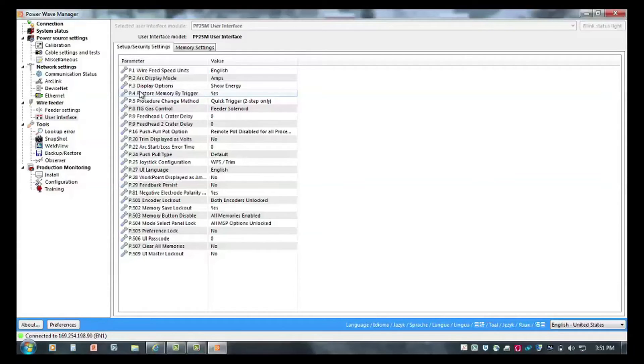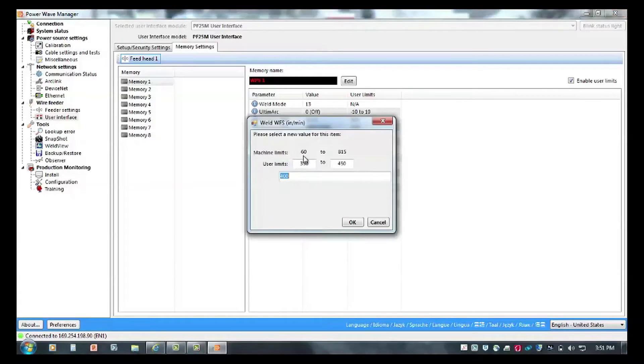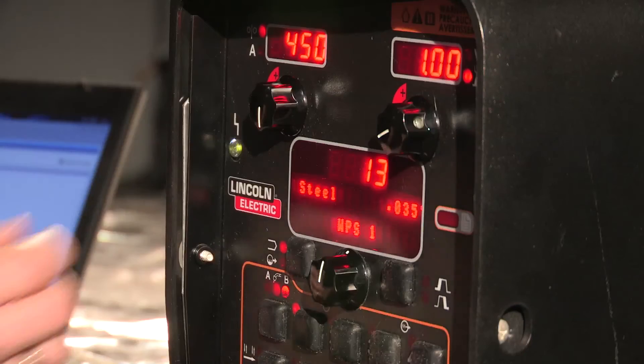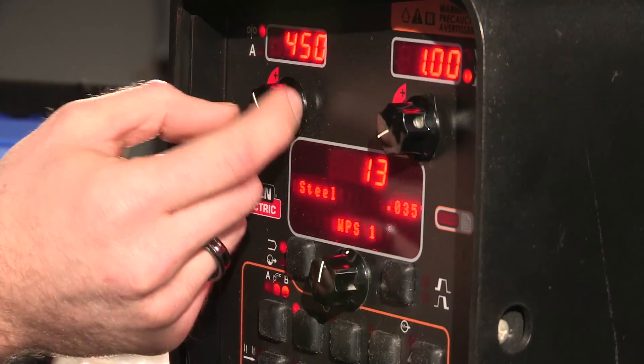Another great feature of this tool is that I can change machine settings from my desk if those machines are networked. I'm going to go over to memory settings and change the upper and lower limits of my wire feed speed. By selecting that icon I can change the upper and lower limits — from 350 on the low end to 450, and from 450 on the top end to 550. By selecting OK, those values are now set up on the machine. Scrolling the wire feed speed dial, you'll now see that my top end is 550 inches a minute and my bottom end is 450 inches a minute.